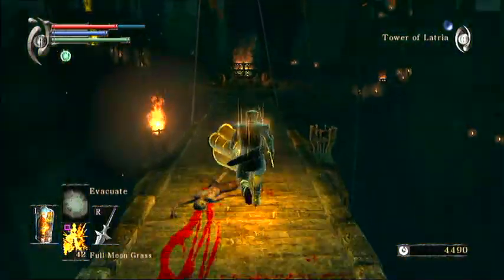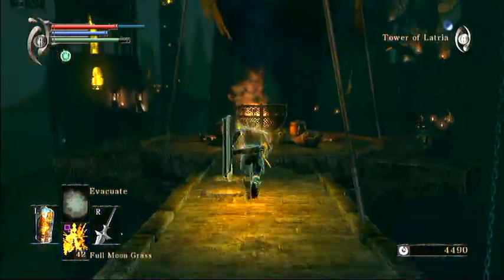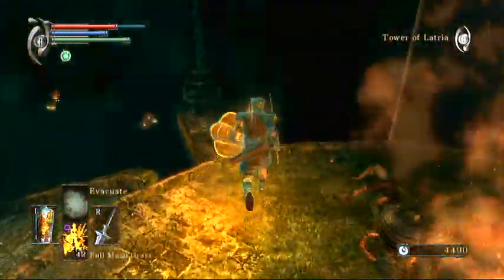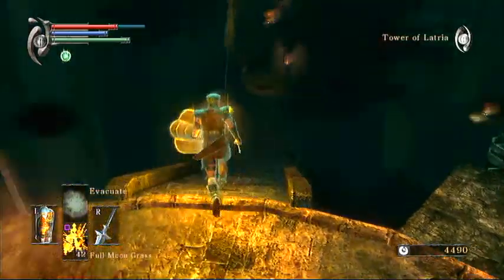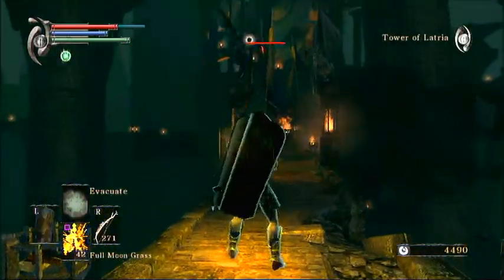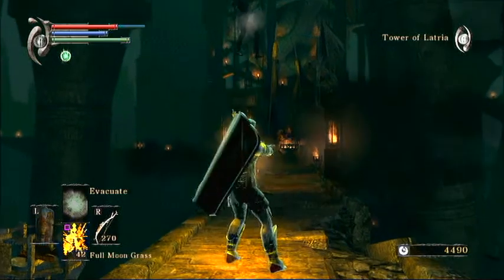Now, the first thing we have to do is there is this big giant monster thing that is blocking our way to getting to the boss. So what we have to do is cut two chains on it so it'll drop down so that we can gain access to where the boss is. So that's what we're going to be doing.